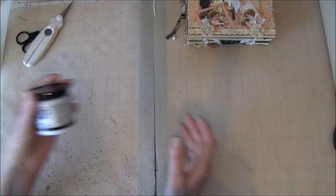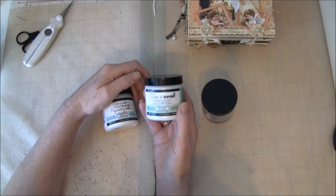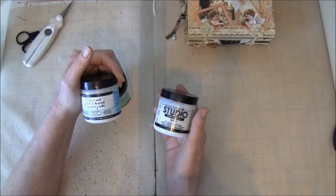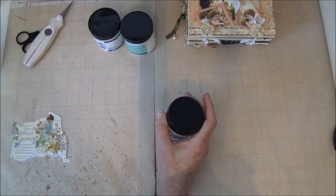Now I will answer the question about the Claudine Helmuth Multi-Mat and how I use it. Many ask if they can use something else — you can use this glue and seal, and here is a gloss finish if you like that, and here is a matte finish. These are almost the same; I think this one is a bit thinner. You can also use Mod Podge if you like that. Just find out what you like best to use. The question was how I glue things down and how I use it — if I could tell a bit more about it.